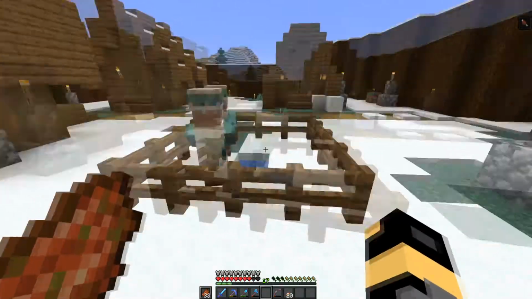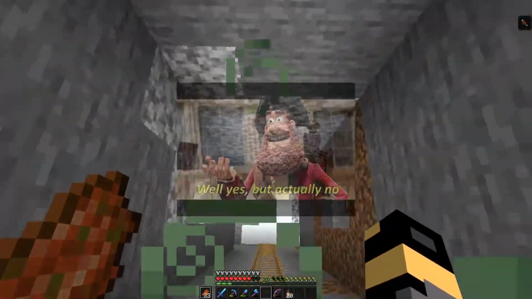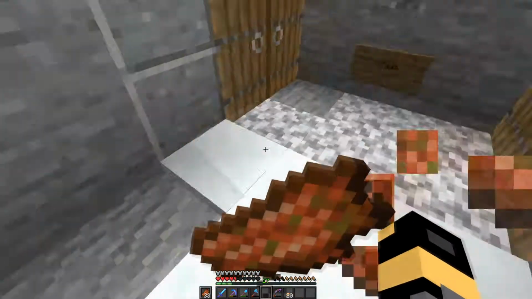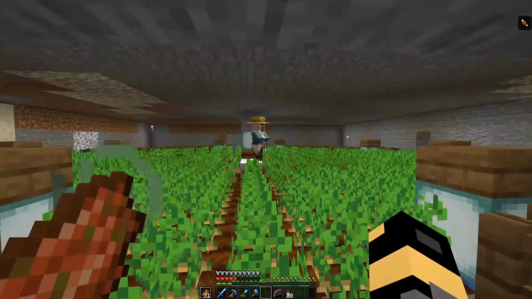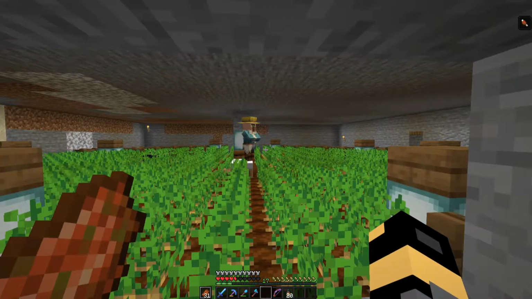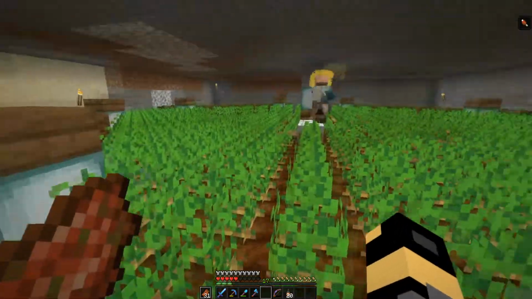Oh, but you lied to us. How could you? Well, yes, but, well, actually, no. We may be at the village, but we're also actually going to be not at the village. We're just coming here to do a few little things, and then we'll be on our way.